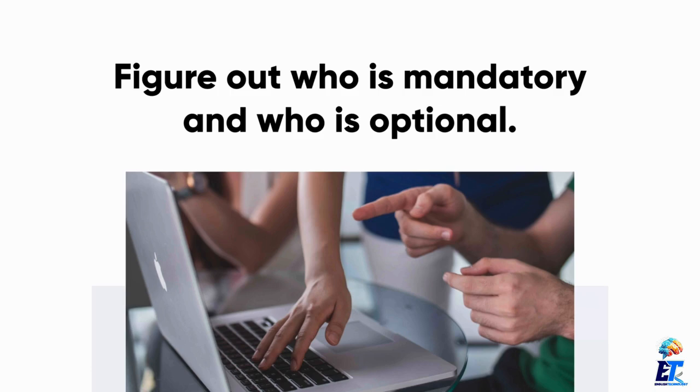Figure out who's mandatory. Those with the most knowledge of the problem space, maybe even developers who are implementing your designs, who can give you feedback on stuff like that. Also, people who you need buy-in from. Those people can be your internal stakeholders, or maybe somebody like the CEO or the product manager from the client side. So you need to really think about those people that are mandatory for that meeting.